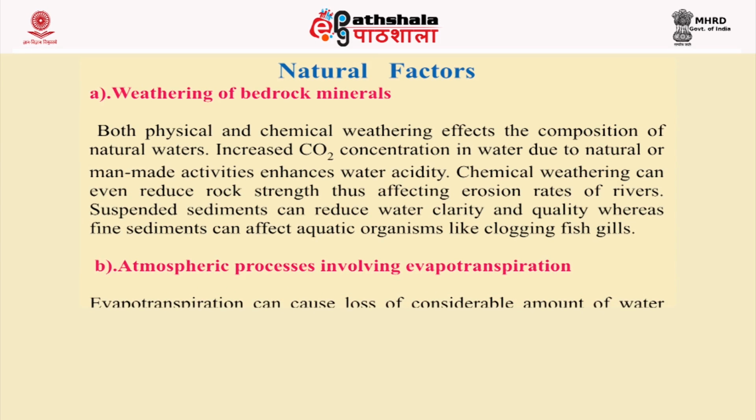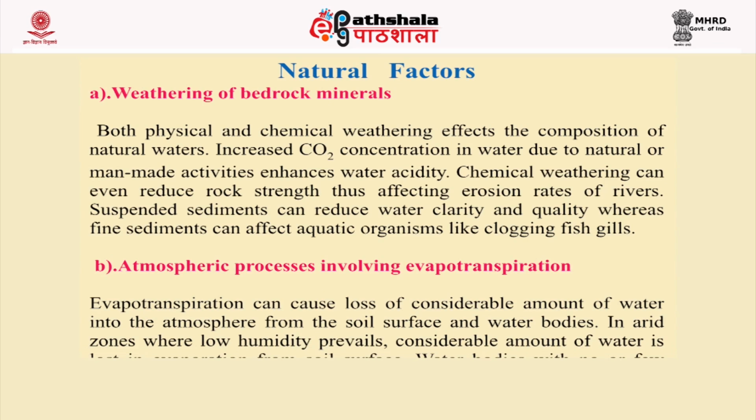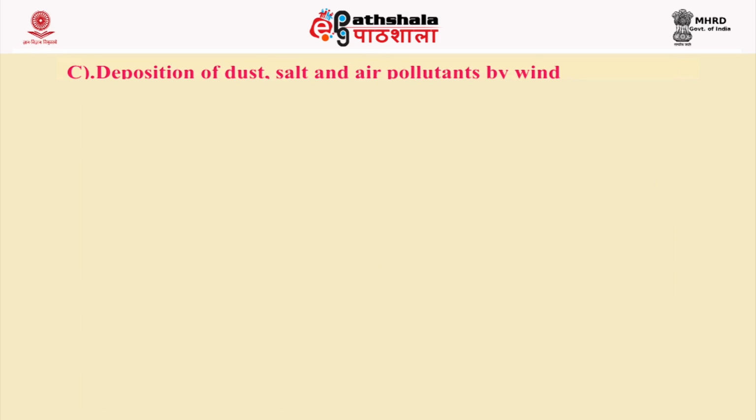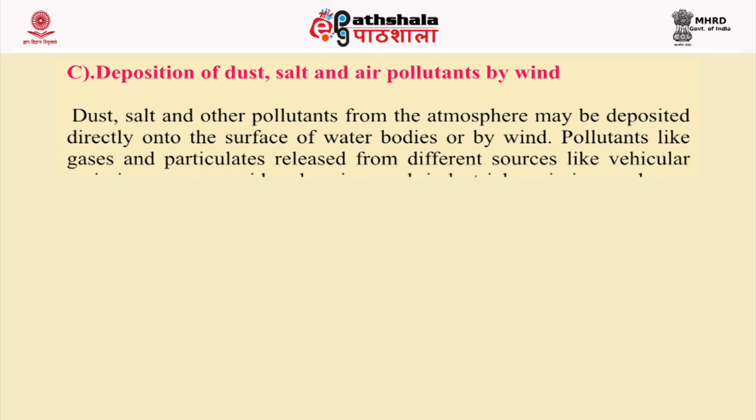Second is atmospheric processes involving evapotranspiration. Evapotranspiration can cause loss of a considerable amount of water into the atmosphere from the soil surface and water bodies. In arid zones where low humidity prevails, a considerable amount of water is lost in evaporation from the soil surface. Third is deposition of dust, salt and air pollutants by wind.